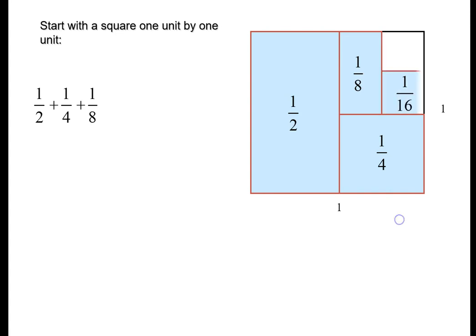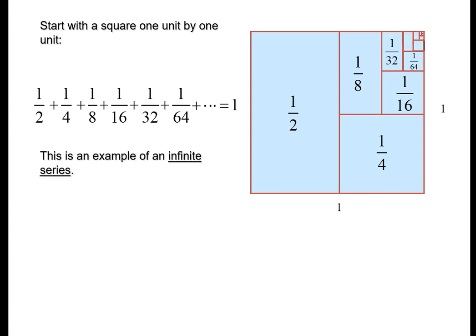And so what I'm doing is I'm taking half, and then a half of that, and a half of that. And if I add those together, what should that add up to? Well, it should add up to 1 because that was the area of the original square. Now I can keep taking each piece and cutting it in half, and then cutting it in half, and then cutting it in half. And theoretically I could do that to infinity, but the sum would be 1.